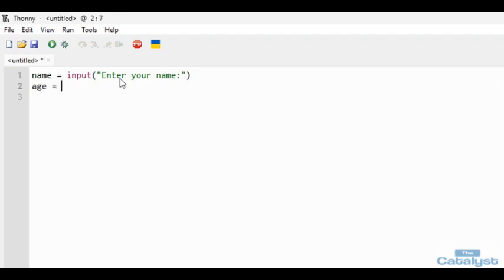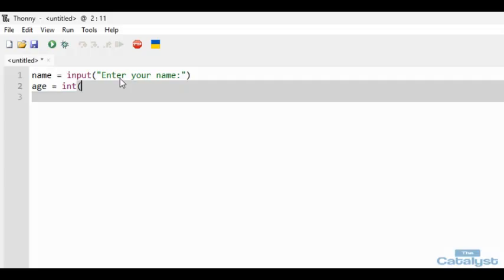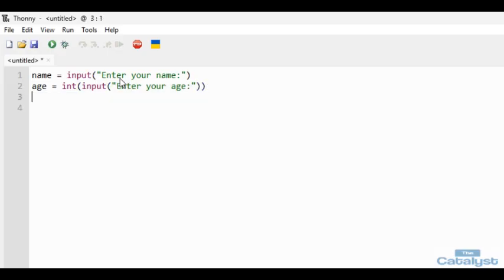Ask for the user's age, and since age is an integer, we are going to convert our input by typing int, then input the message we want the user to see: "enter your age". That's the instruction. We close another bracket.